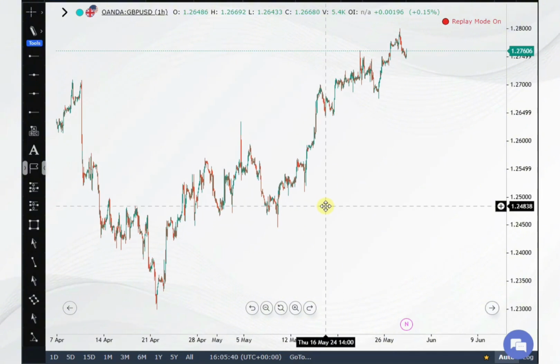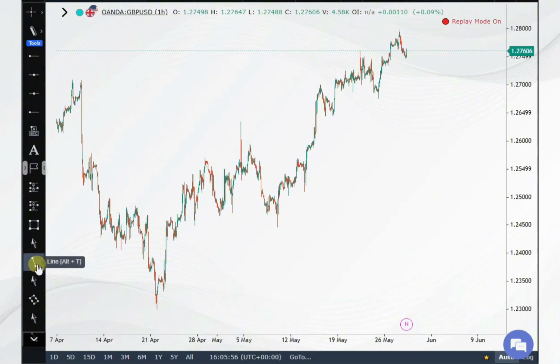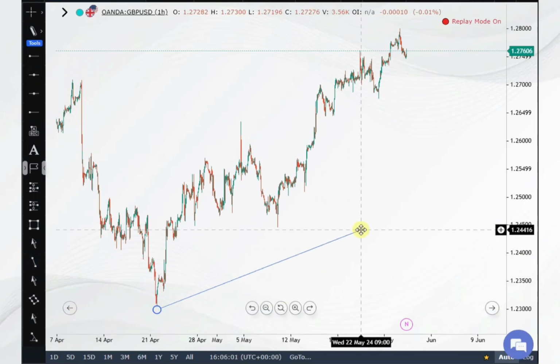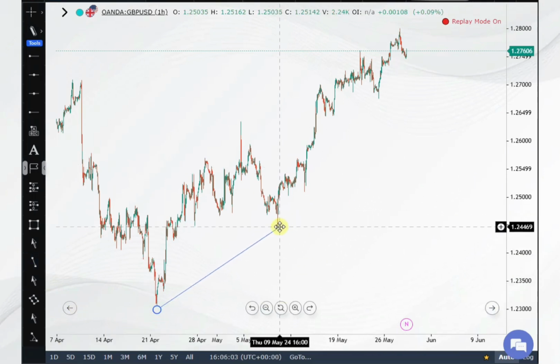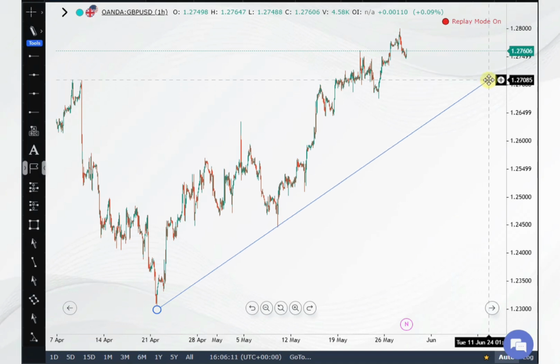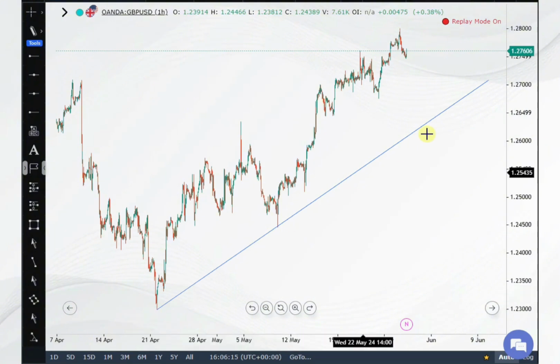So how do you properly draw your trend line? If it's an uptrend, you start from the bottom, from the start of the candle, like from the last lower low of the candle. You start from there. So I'll take my line tool, place it here, and then connect it. You're seeing that this is the next higher low. So I'm going to connect it from there and connect it here. So this is my overall trend line. This is my overall trend.